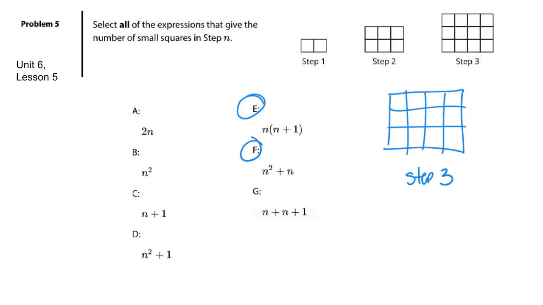The other way to look at this is with F. And where I see n squared would be right here. I have a square where my side lengths are the same as my step number, or n. And then I have to add on this last row over here, and I notice that that is also the same as my step number, n. And so the big square here would have an area of n squared. And so then I would add on n to that n squared. So it's two different ways of looking at the same pattern, two different expressions to show that.